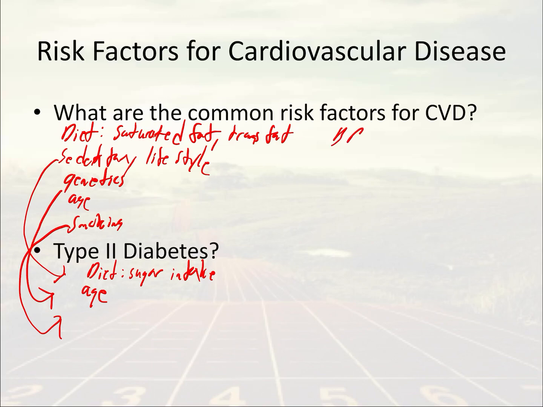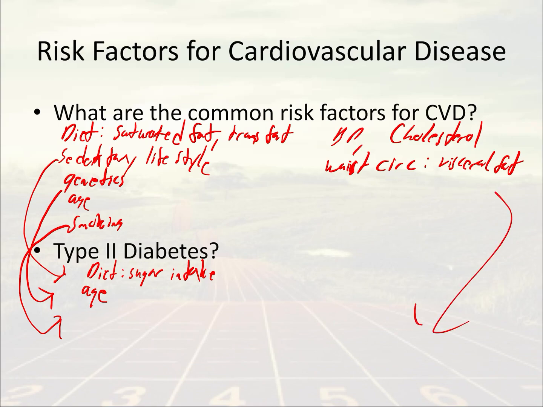We can talk about blood pressure, cholesterol levels, waist circumference, which really gets at visceral fat. And we'll talk more about that later. That definitely is down here as well. Lots and lots of factors. You could Google this, look it up. There's lots and lots of other factors here, but these are some of the strongest ones.